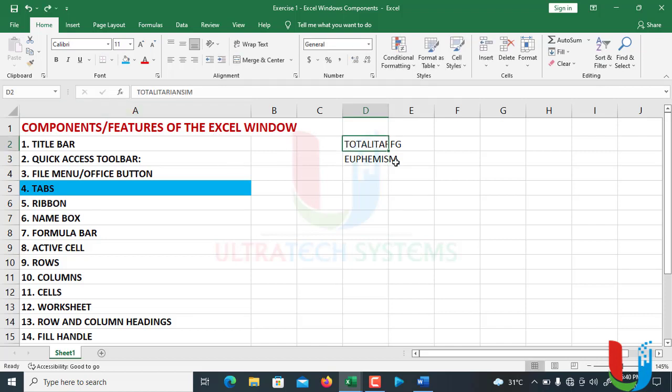Because one funny thing about Excel is that Excel is not like Microsoft Word. The moment you click on this cell, you may say, okay, I want to edit, but anything you type now will replace what we have here before. So when you want to edit, there are two ways. Either you click on the formula bar to edit, like what I have here, or you double click on the cell to reveal the cursor. You double click like what I just did. Now I just double click on the cell, so I can now say totaliter. All right, and I press enter. So that's how it is. The same thing here, you can do it.